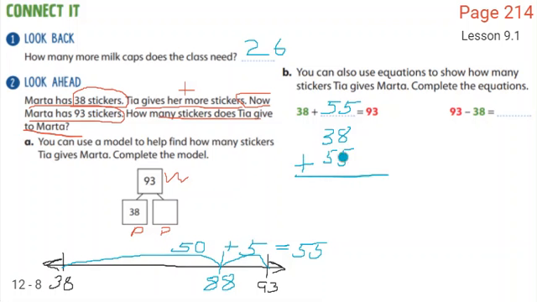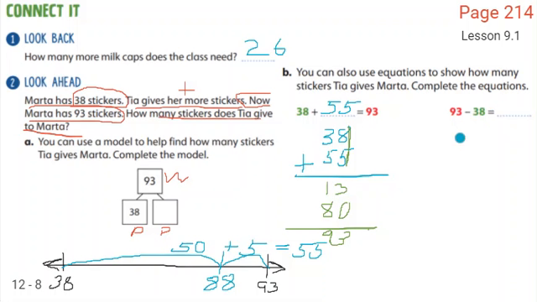Okay. So let's take a look here. I'm going to change my color so you can see it's different here. So 8 plus 5. Well, that's 13. So we're going to do a partial sum here. So there's 13. We've already used these numbers right here. So now we're going to add up these tens here. There's 3 and 5. That's 8. And 0 ones because we already added up the ones. So we're going to add that up. So 3 and then 8 plus 1 is 9, 93. And that's what we get right here. So we validated that.